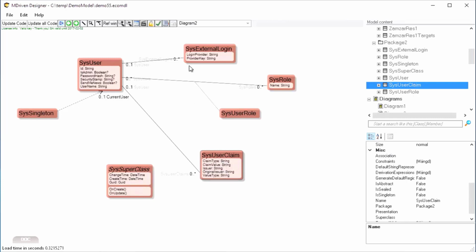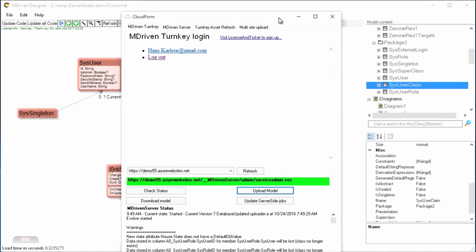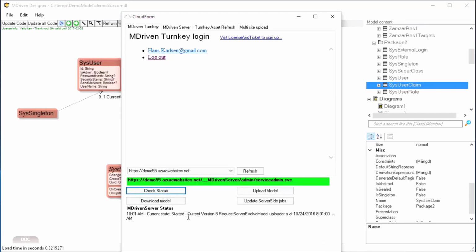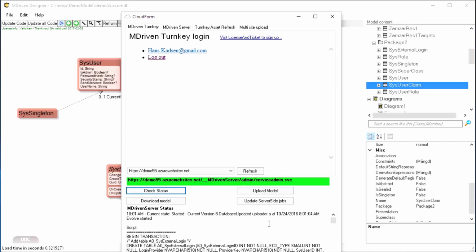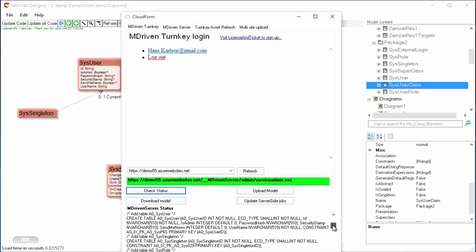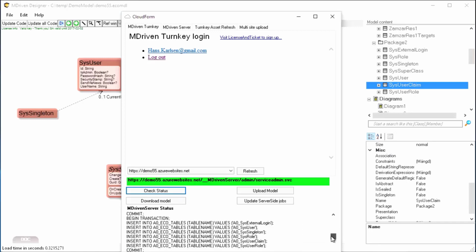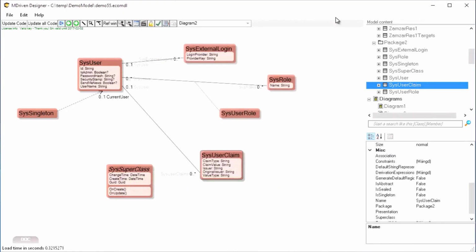So again, now we have prepared our model for the cloud to handle authorization. So back to the cloud dialog, upload the model again, check the status again, and now we see that it has evolved our little database to contain these new classes.